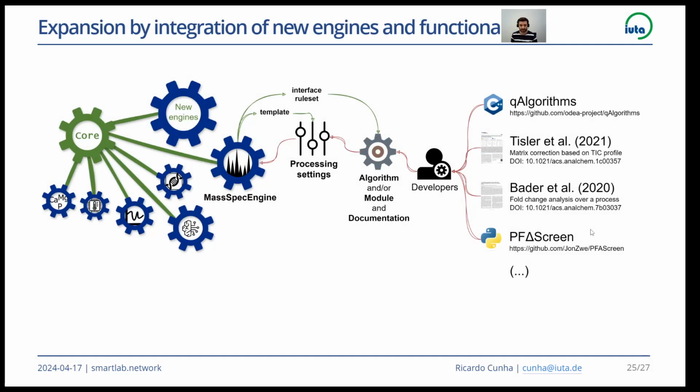Right. So the expansion of StreamFind is focusing on creating new engines, of course, with other approaches for other data types. And of course, expanding the functionalities of the engine itself by creating methods, and that of course comes from the open source community. And here you have some examples of current activities we have going on.